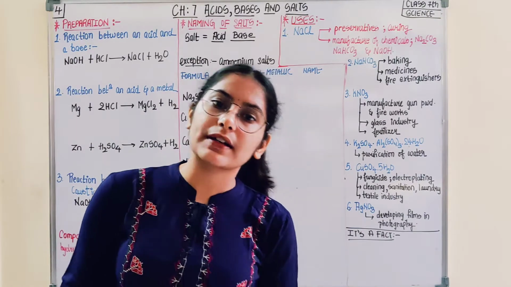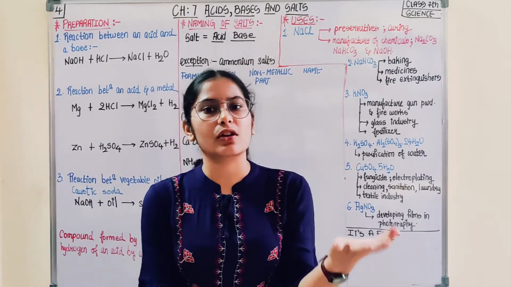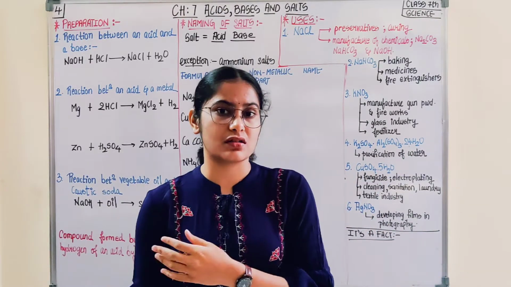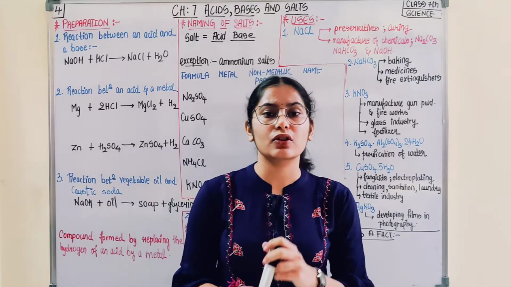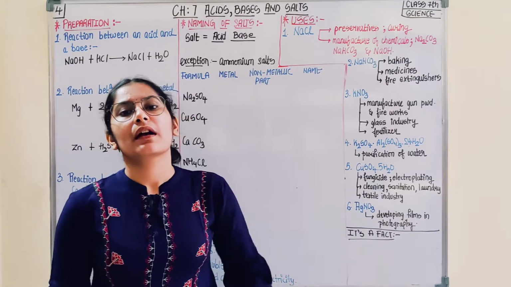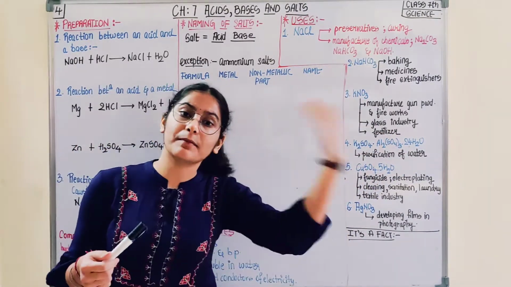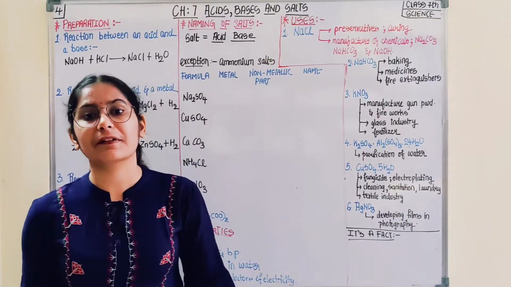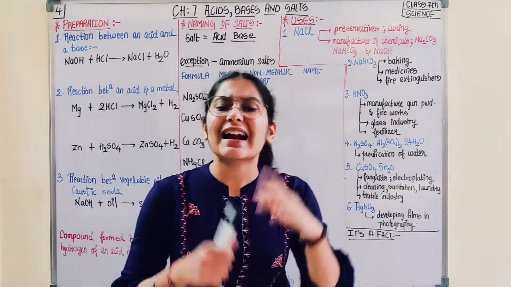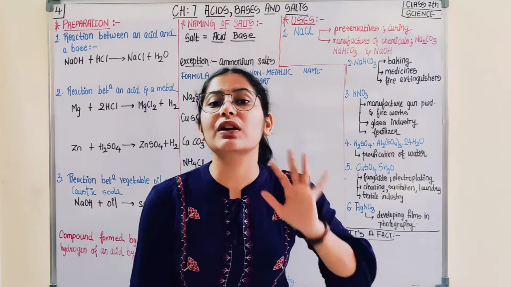So common salt is a type of salt. But apart from NaCl, there are many other salts, like you can refer to the calcium chloride which we formed just now. Apart from this, potassium nitrate, sodium bicarbonate, sodium carbonate, copper sulfate. These are some salts we would be discussing furthermore also. So there are different salts apart from sodium chloride. Sodium chloride is not the only salt.